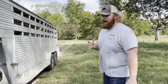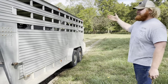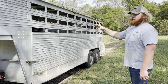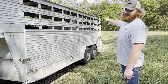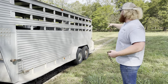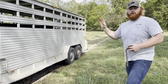If I'm hauling a single cow, depending on what kind of trailer you have, this trailer is equipped with a cut gate right in the center so I can isolate her towards the front of the trailer. Her weight — she may be 1,300 to 1,400 pounds — is going to be more over the rear end of the truck than the rear end of the trailer, which creates more stability. If her weight is in the back of the trailer, it makes things get off kilter. So it's always good to lock them up front if you can.